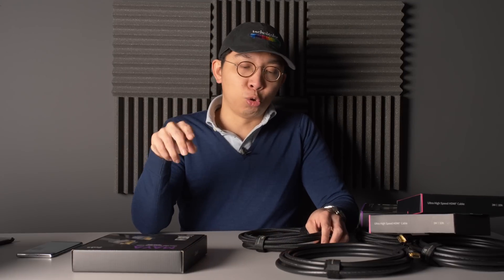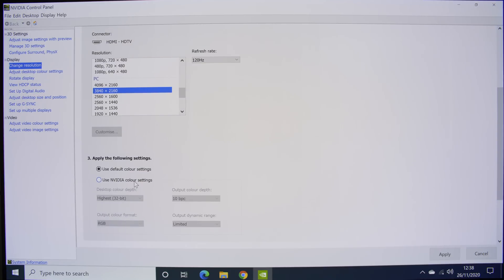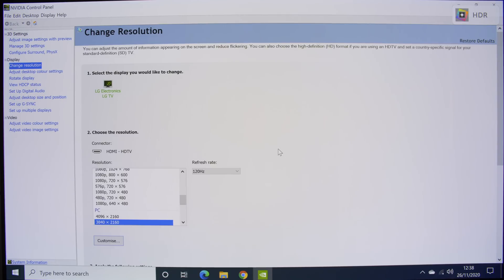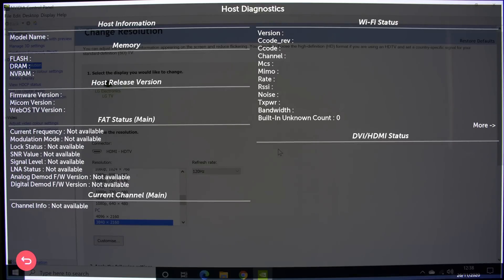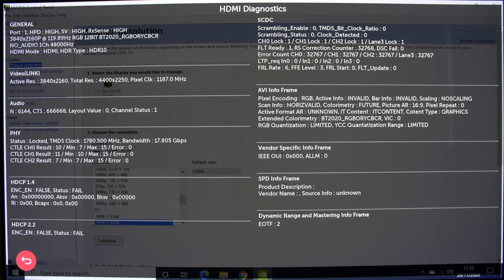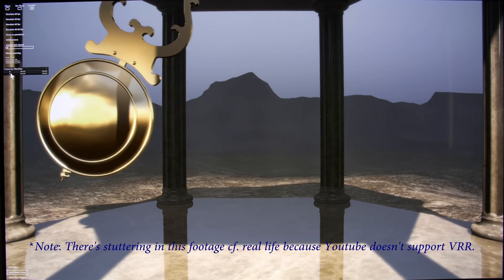In addition to that, I also used these cables to connect an RTX 3090 card to an LG C9, which supports up to 48 gigabits per second of HDMI 2.1 bandwidth. In the Nvidia Control Panel, I selected 12-bit RGB chroma so we get the full 48 gigabits per second of HDMI 2.1 bandwidth. Indeed, all four cables successfully passed a 12-bit RGB 4K at 120Hz video signal from the RTX 3090 to the LG C9, meaning 48 gigabits per second has gone through these cables successfully. Even after running some pendulum demo, the signal is stable — no dropout, no flickering, no black screen, no sparklies on screen.